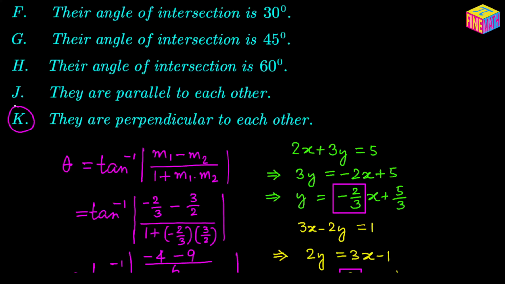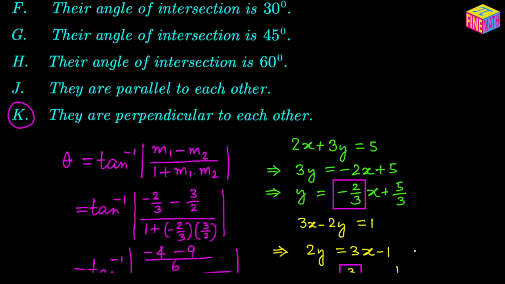For this type of question, before going into detailed calculation of theta, you can quickly check whether they are parallel or perpendicular. Now, how can you check that? Well, you convert the equations into y = mx + c form exactly how I did, and then you take a look at their slopes. If the slopes appear to be equal, then they are parallel to each other. If the product of the slopes appears to be equal to negative 1, then they are perpendicular to each other. Now, if none of those two cases are true, then of course we have to go into the detailed calculation of theta, and we have to find out what the angle of intersection is that way.